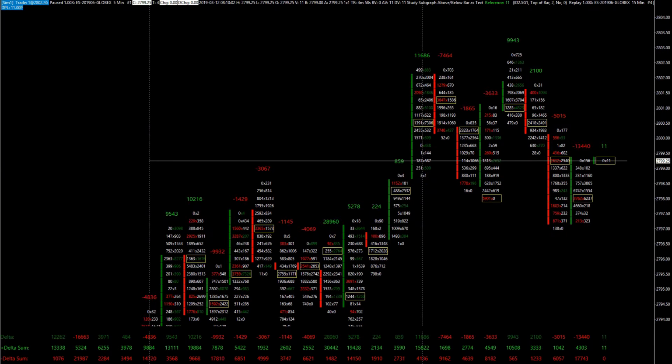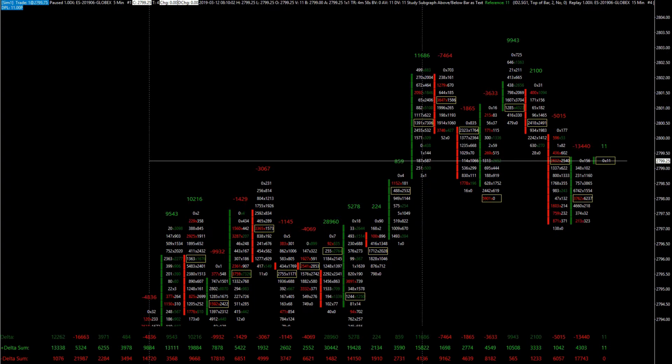At this price level you have 11,686 delta to the buy side, and this is the aggressive buying. You see you have the bid and the ask here, and there are trades on both sides. Normally you'll see trades on one side and none on the other side, so this is not a complete auction. I can go over incomplete auctions in another video. Leave me a comment if you want to see that, and if you have any questions about it.